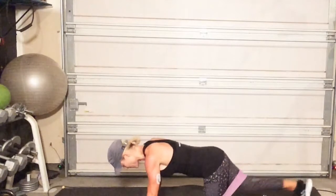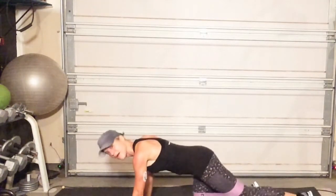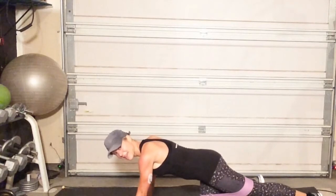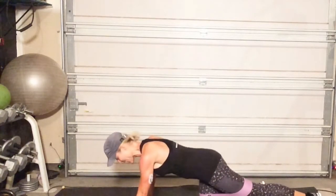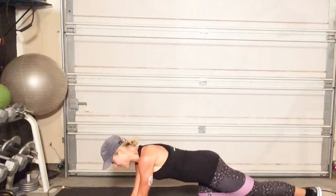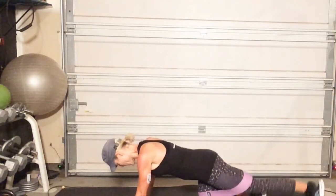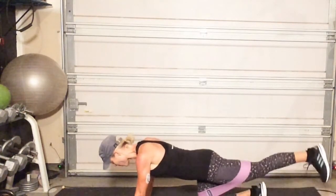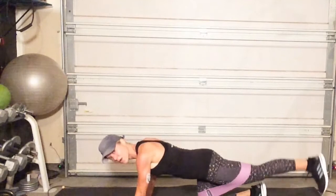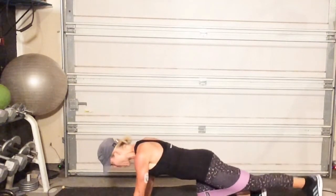Last one. Switch sides. Other side. Good. Place that down. Now you get it ready. Belly button in, engage that core so you're not leaning to the opposite side too much. Place the palms down on the mat.